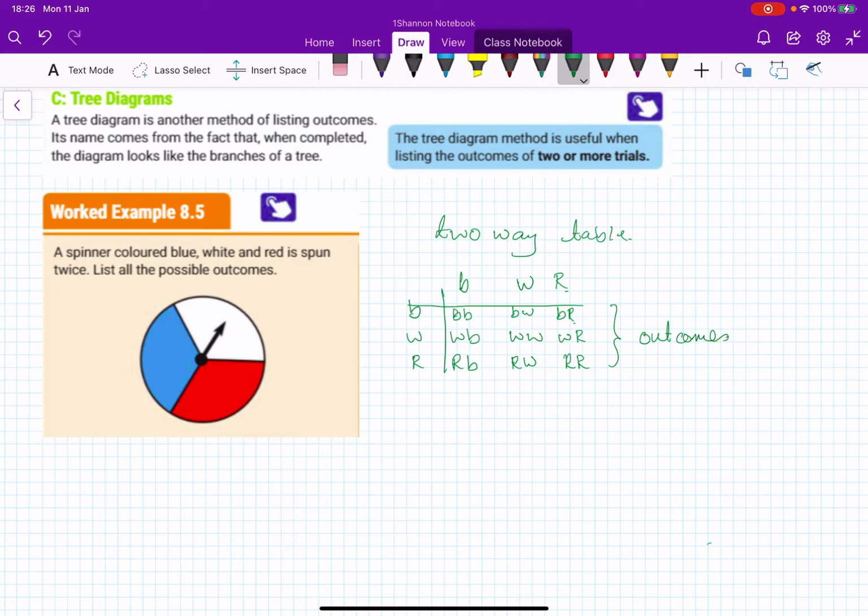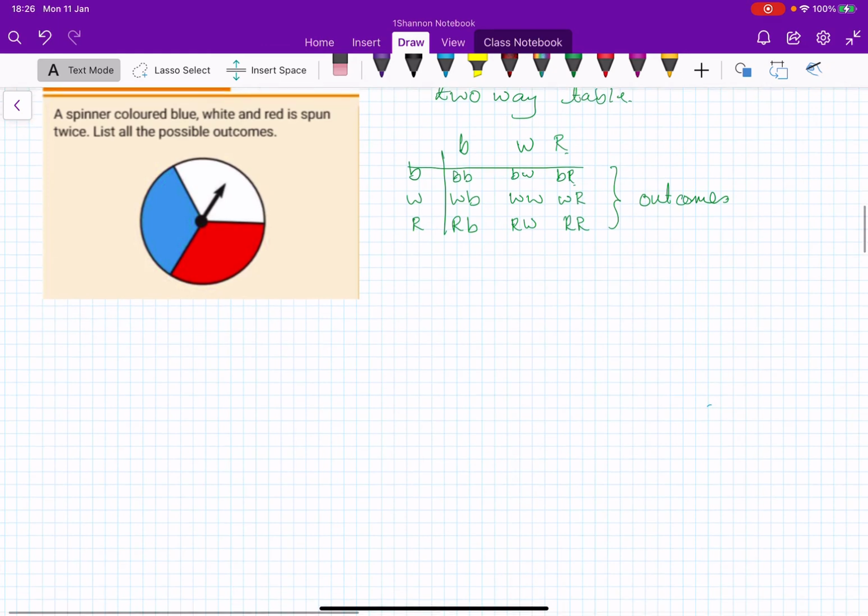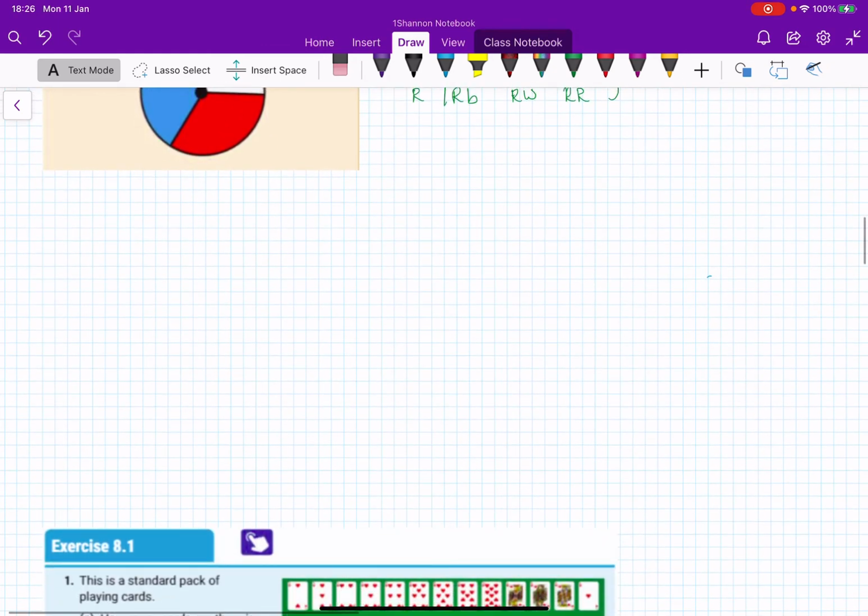And if we were doing that in a tree diagram, we would look at the first spin, and then the second spin. So for the first spin, you could get a blue, or a red, or a white.